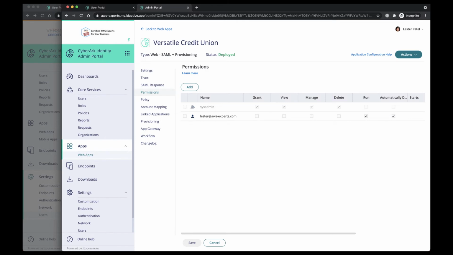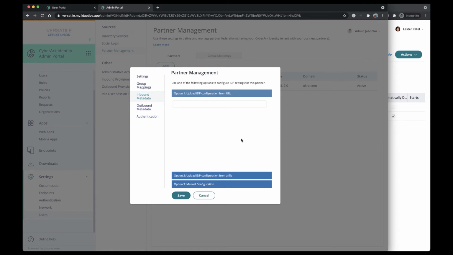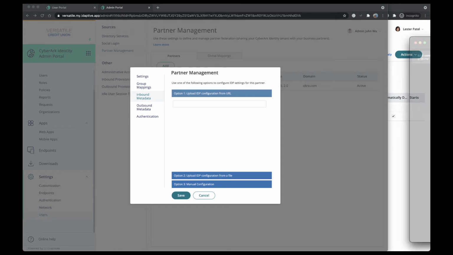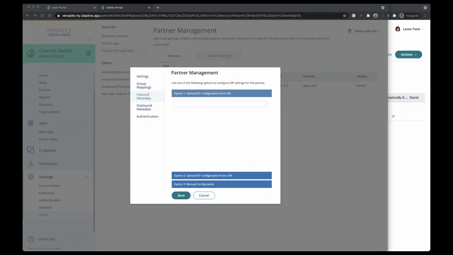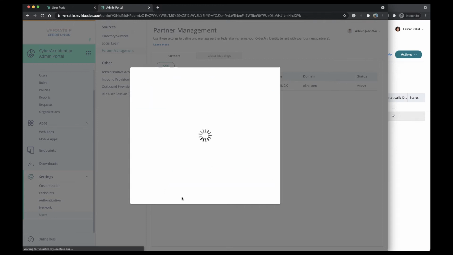So let's go back to our company's admin portal, and we're going to copy the metadata URL from AWS Experts and paste it into our inbound metadata URL and save.